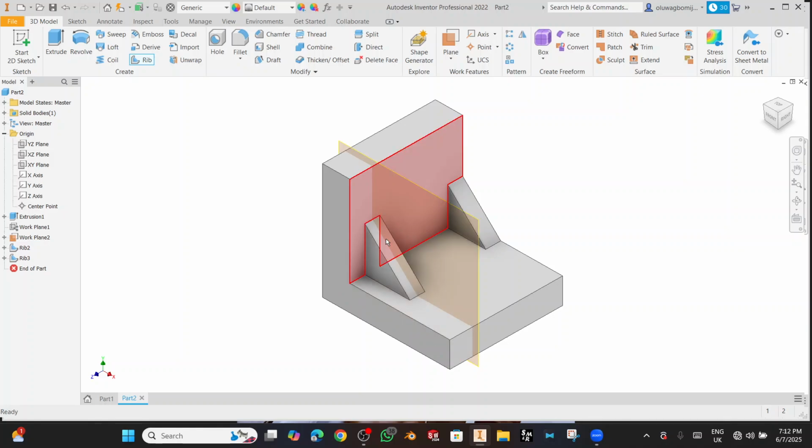So you can just do this thing today. You need to select here to do this here. Now if I don't want to start stressing myself, I'll just mirror it. Let's mirror this. So features, select this group as a feature, click on it, left click. So about which plane? About the y-x plane here. So when I mirror about the middle plane there, to mirror the rib to the other side there, as you can see.